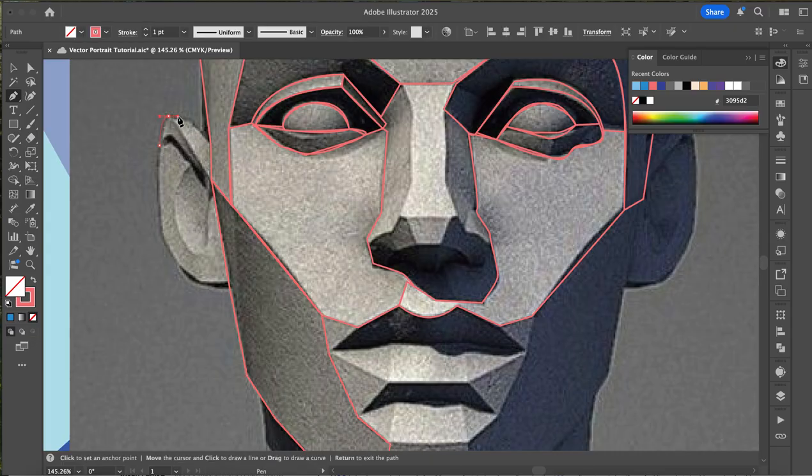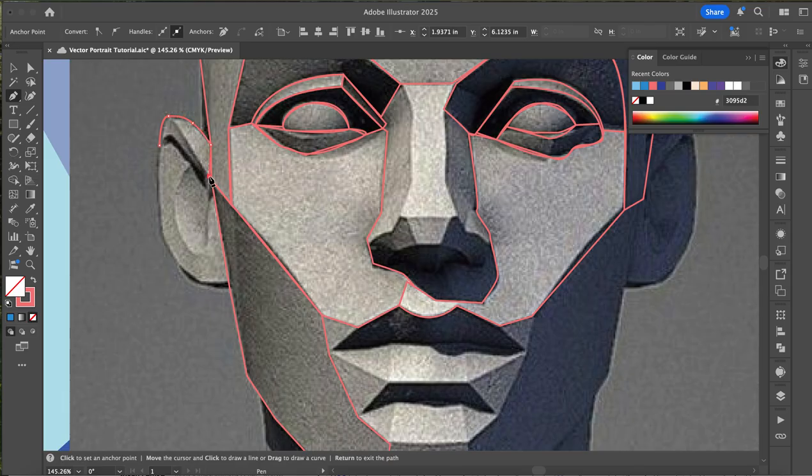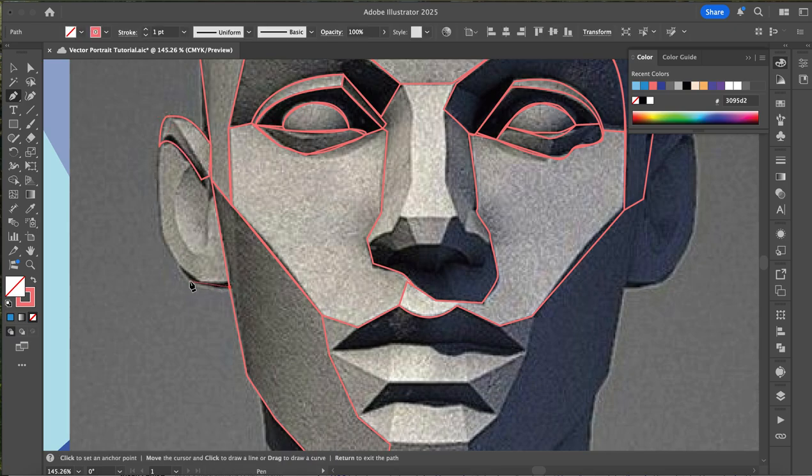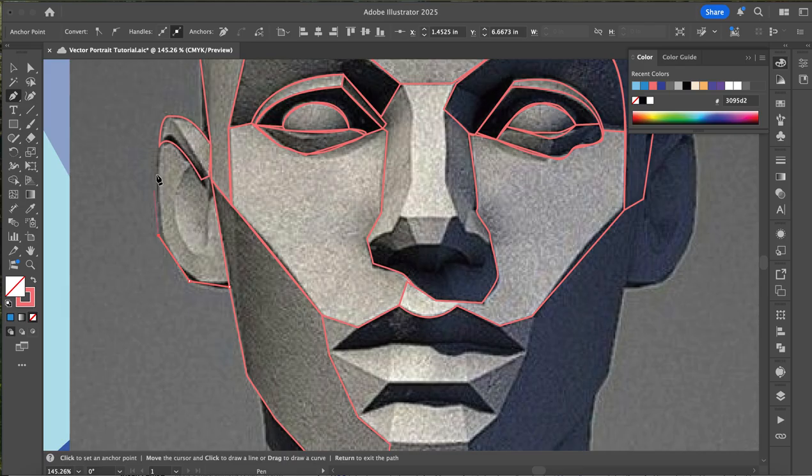So I'm going to do this highlight on top of his ear, and that'll be one piece. And then we'll do the whole side of the ear. I'm gonna hold Alt, bring the handle in, and then do that. It's one piece.